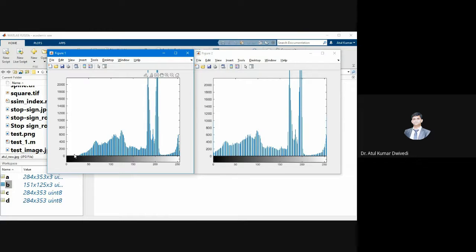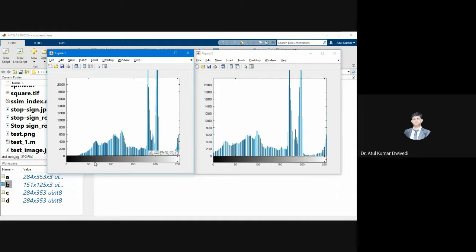Find the difference. Near 0, there is no pixel. No pixel has 0 values. But here, pixels start from 0. At 255 also, so the top 1% is optimized here. Here also it is optimized. So there is change.